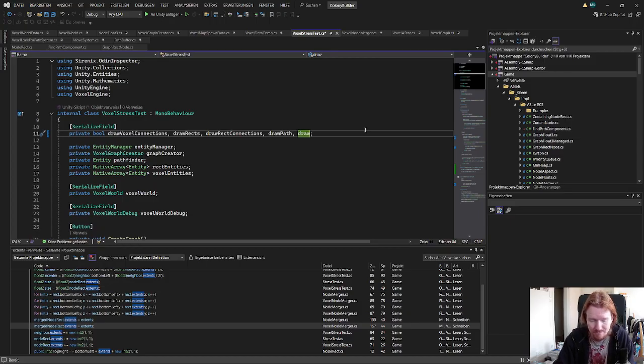Draw... what do we call this? Draw intersections.